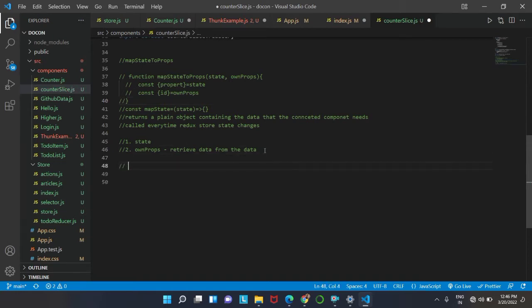Next, we are going to talk about the return of this function. It returns a plain object. We have already discussed that, and it contains the data that the component needs.